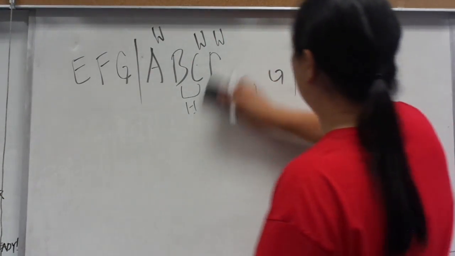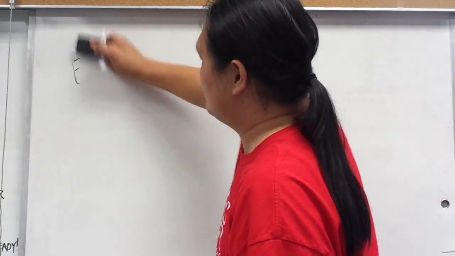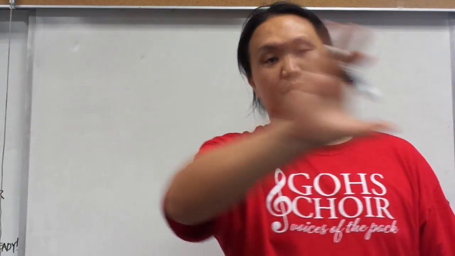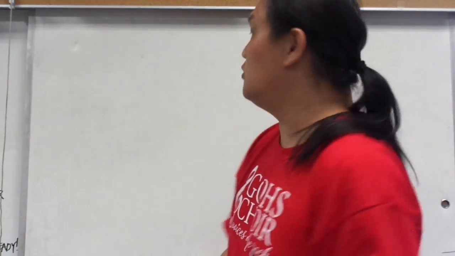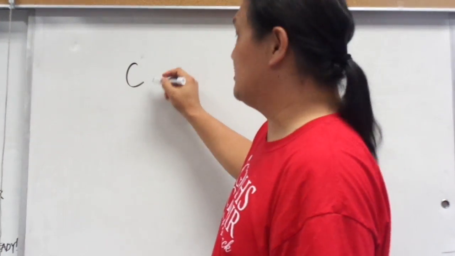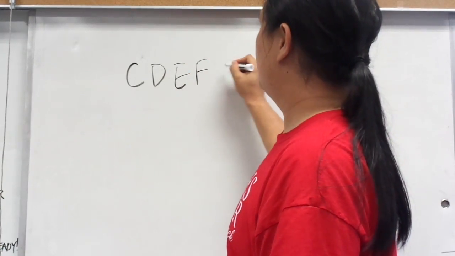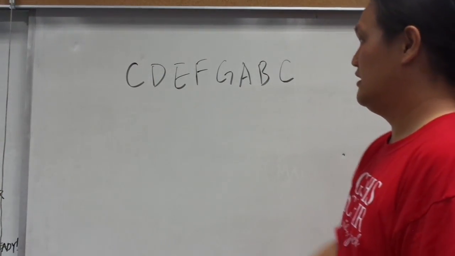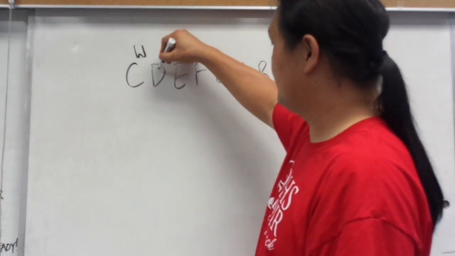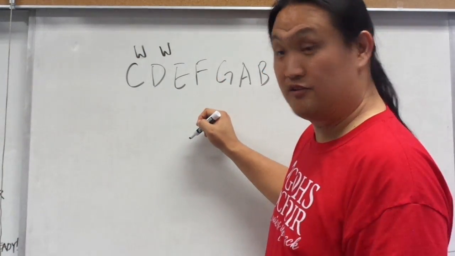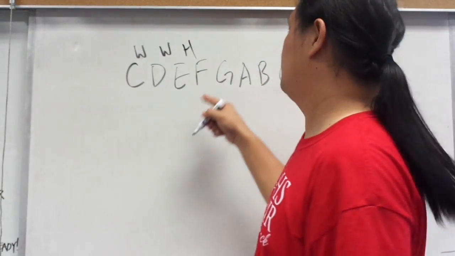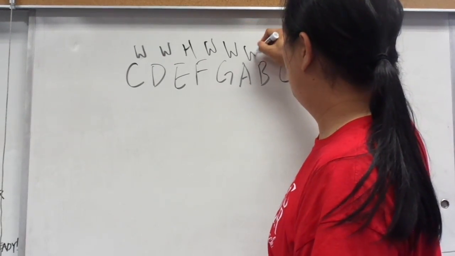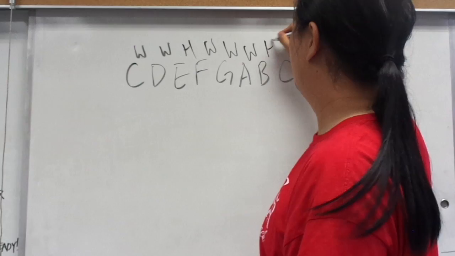Now, the easiest major scale is a C major scale. Again, when I say C major scale, everything is built on that C. C is your center. C is your home note. So we get to start with letter C. C, D, E, F, G, A, B, and we complete it by arriving back on the C. C to D, that's a whole step. D to E, whole step. E to F, it's one of the two exceptions, that's a half step. Whole step, whole step, whole step. B to C, another exception, half step.